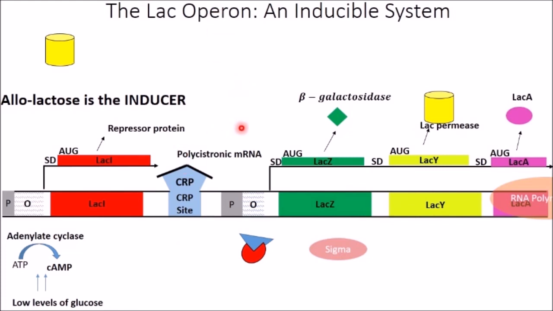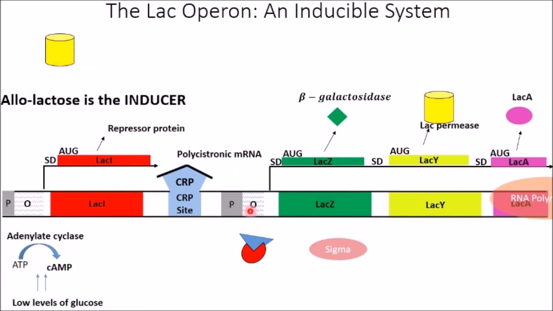Alright, that's allosteric. Now, the second thing I want to talk about is the lac permease. Where did this lac permease come from? Remember, I told you that to get high levels of expression, you need high levels of lactose in the environment that then comes in via the lac permease to bind to the lac-I protein after being converted to allolactose, and you need low levels of glucose to get the CRP to bind to the CRP site. So where does the lac permease come from?